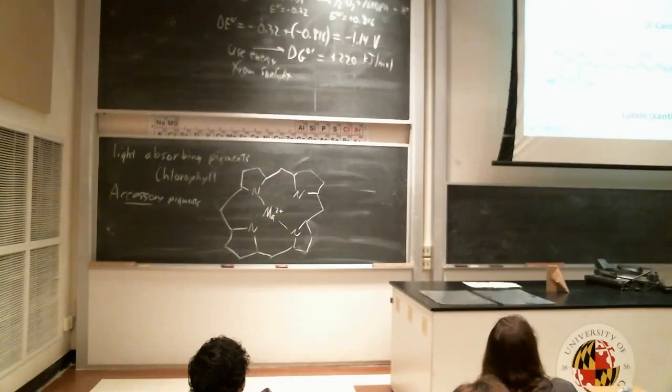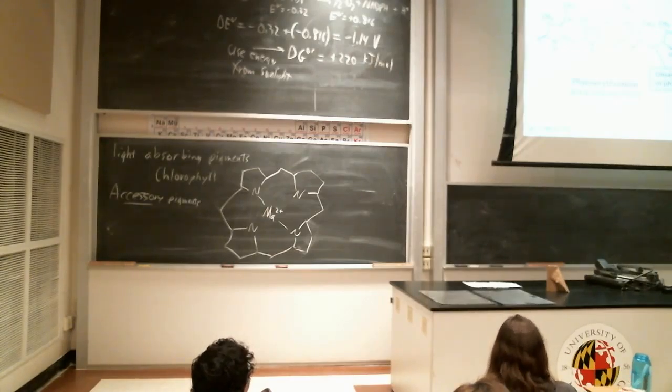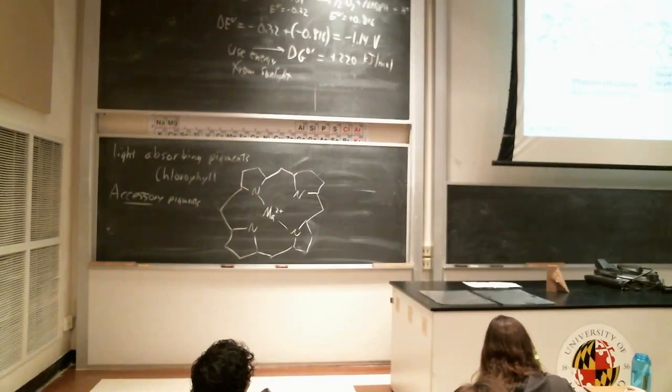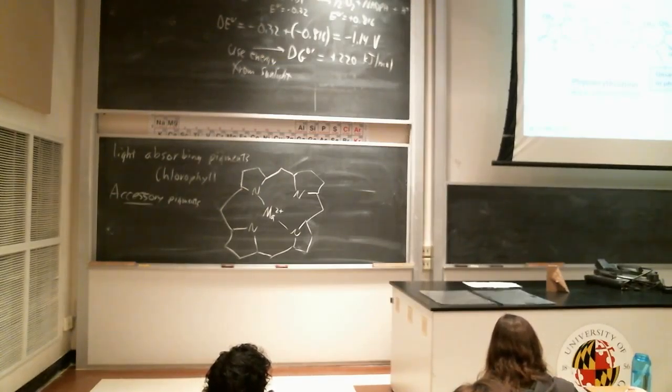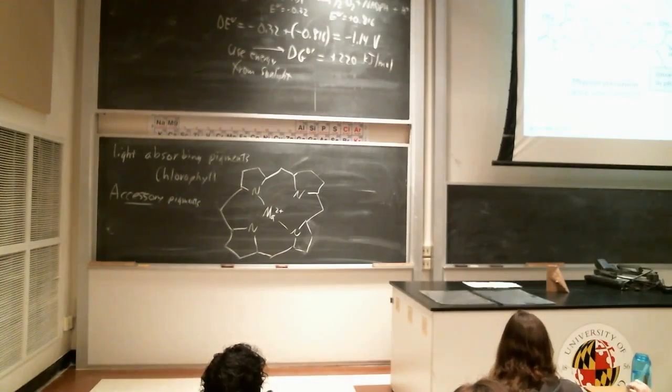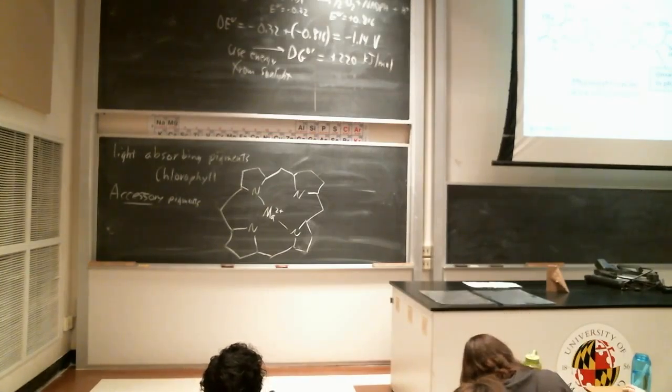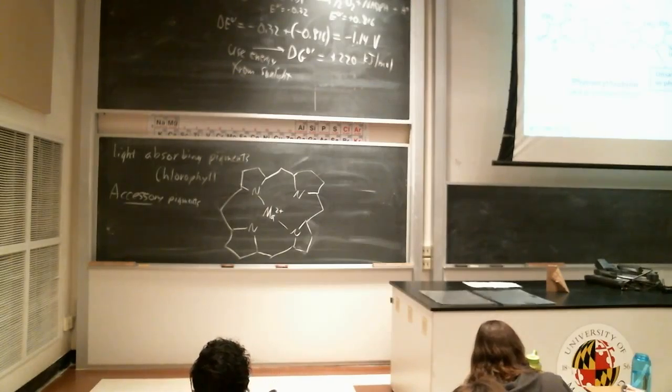So these molecules have characteristic absorbance spectra, which I'll show in a second. These are some accessory pigments that are actually found in photosynthetic bacteria, currently not in plants. If you look at this, it's actually kind of a heme or a porphyrin that's been opened up into a linear molecule. But this is called phycoerythrobilin or phycoerythrin, and then this phycocyanin that's a related molecule. So these are accessory pigments in photosynthetic bacteria.